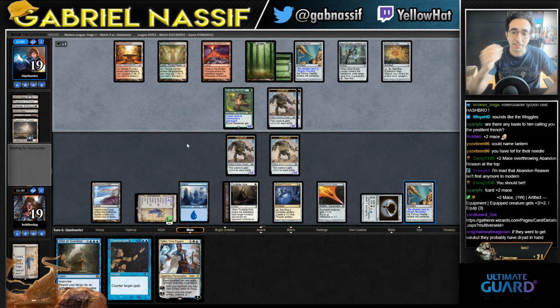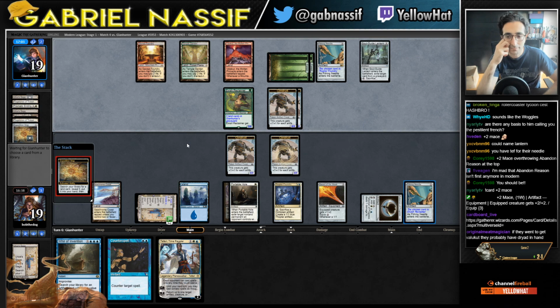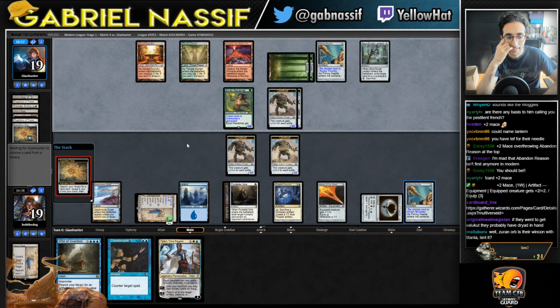Can you name Lantern? I don't care about Lantern, right? Lantern's not very good against Sword of the Meek. Is there a win con with Titania? Why, is there an infinite loop? Or is it just for value? I think it's just a value target, right?